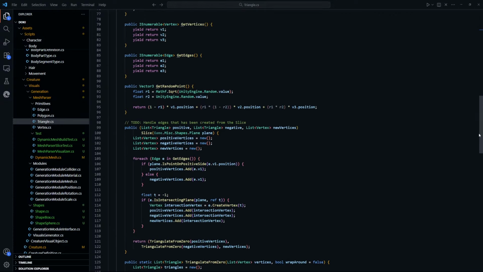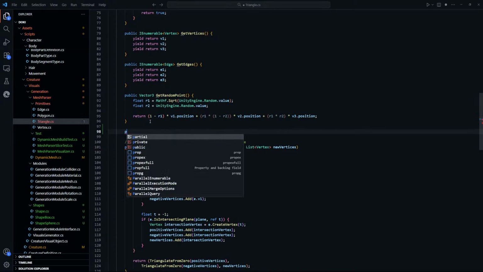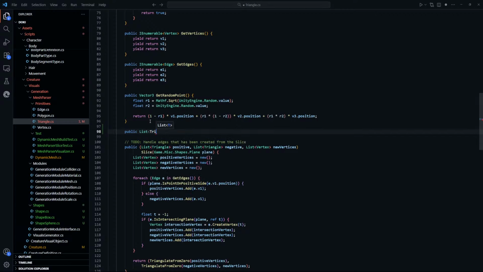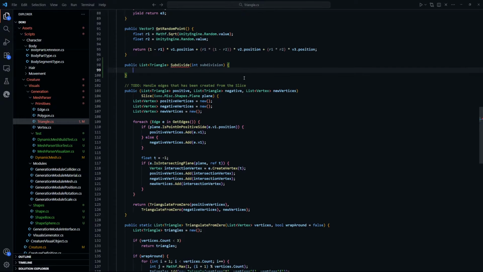What do we have? We have slice. So let's implement public list triangle subdivide.